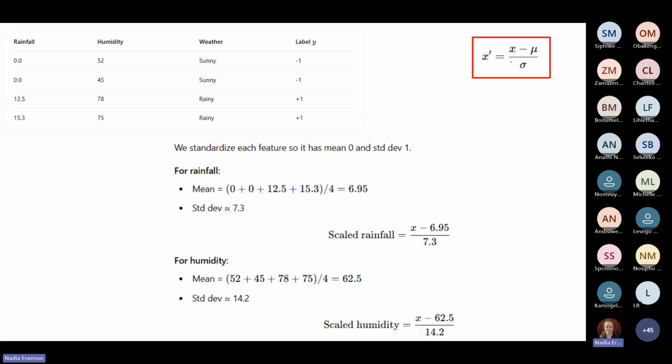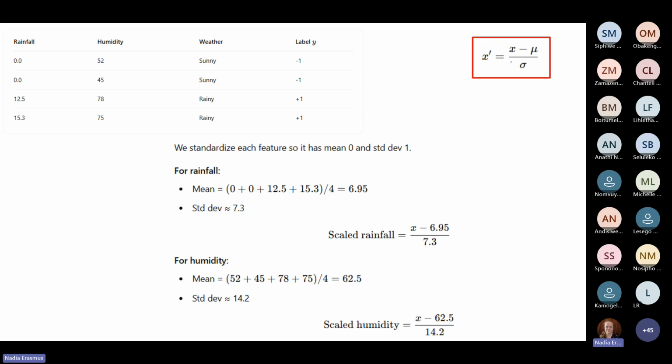We get the standard deviation. This is also easy for you guys. You can do it in Excel. You have the function equals STDEV, which is the standard deviation. You choose the whole column and it will give you your standard deviation. It can also give you your variance and all of the other values you need. Then we can scale the rainfall so that it is centered around a mean of 0. You can do it for each and every value.